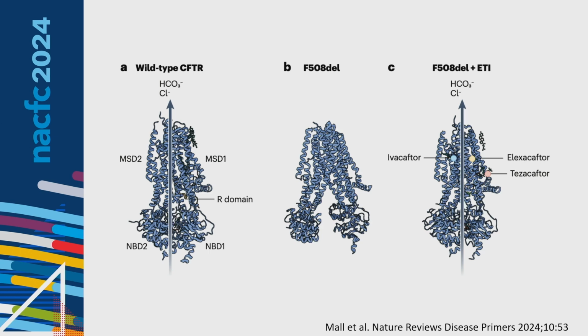And then F508del in the middle, where you can just see the shape of the protein is different. The attractive forces between different amino acids are not working correctly, so you have an unstable protein, and that's what breaks down. Then the picture on the right shows where elexacaftor and tezacaftor are binding into that protein to get the shape of the protein back to what it should be, and then ivacaftor also sitting there to act as the potentiator.